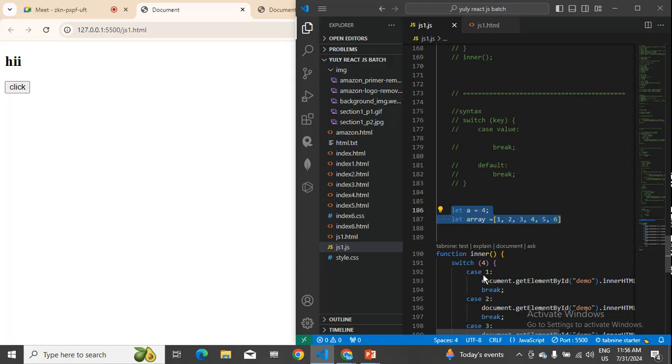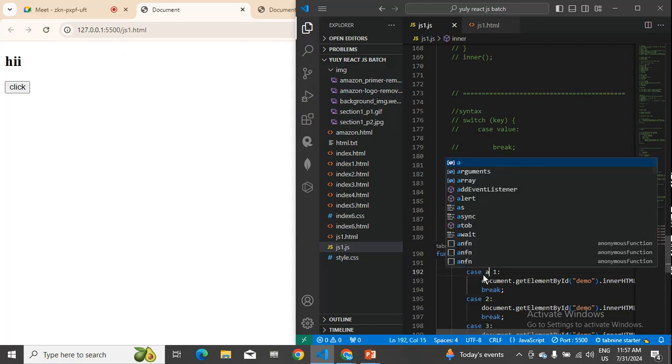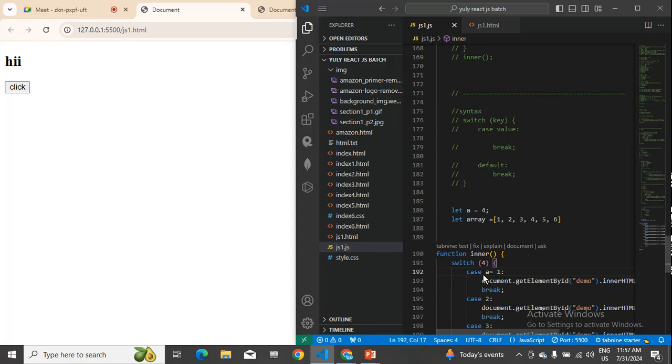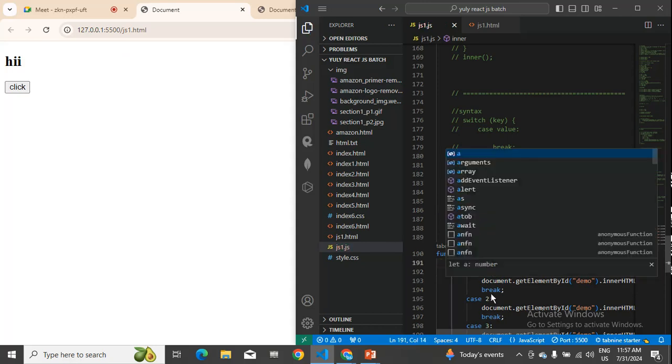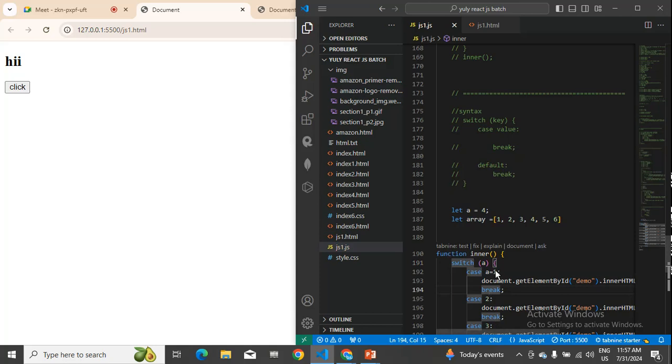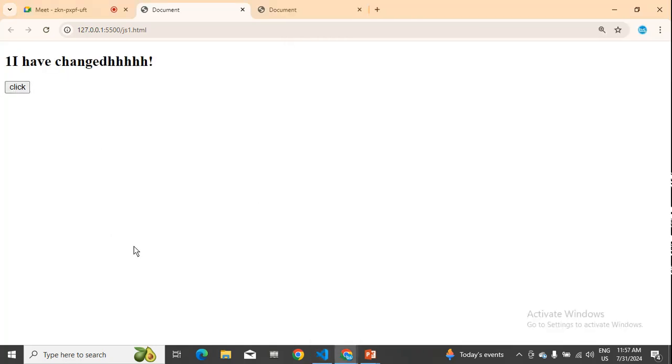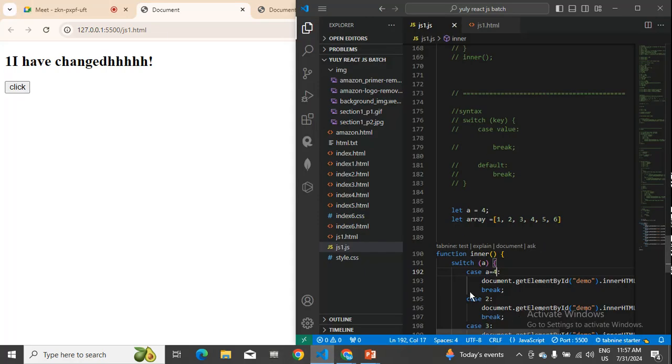So I can mention here a is equals to 1, and for that I will write here a, and if I write this as 4, see, it is printing the first statement. At that time you need to mention that a is equals to 4, because it is taking a first. Okay, then only it will work.